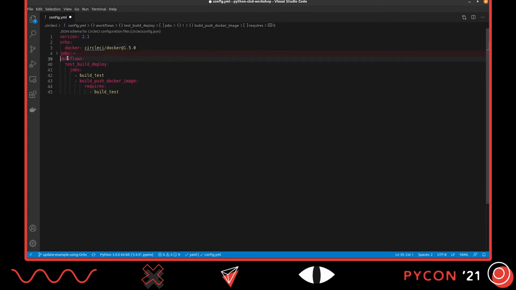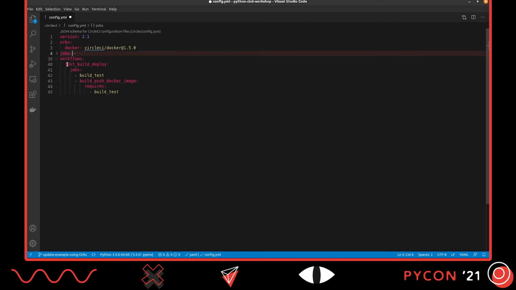What I want to focus on now is how to orchestrate those jobs that we defined. Workflows is a key that must be defined within your CI/CD pipeline, and workflows is just a list of job orchestration or execution commands. So we have a workflows list.